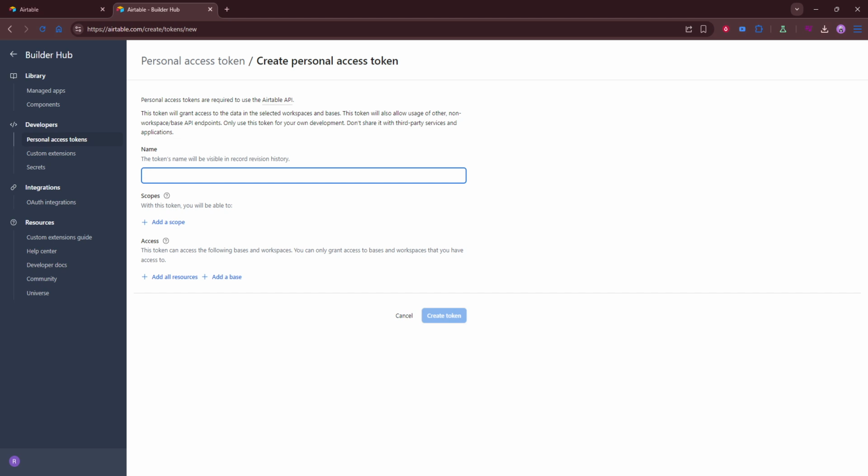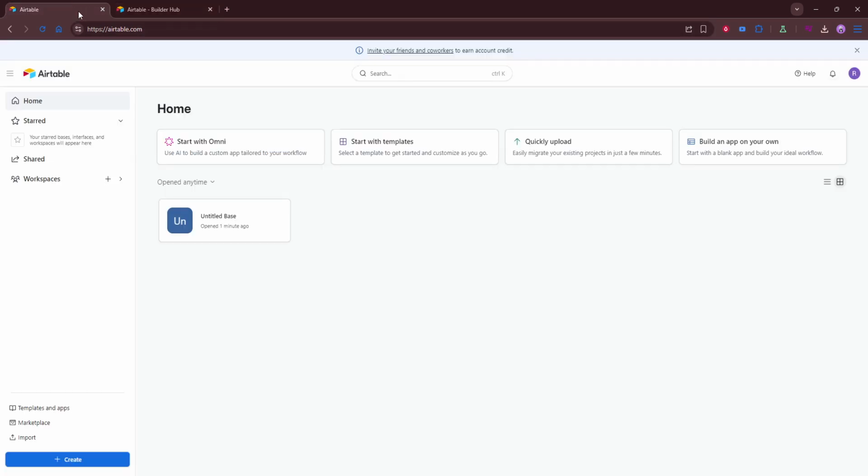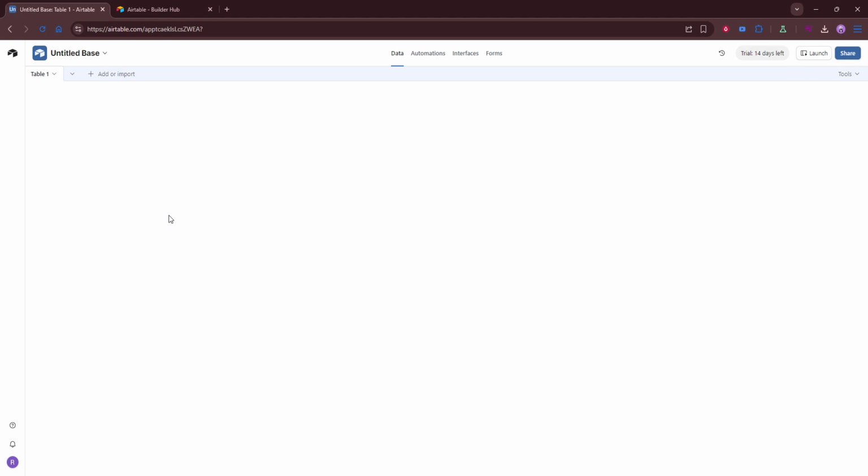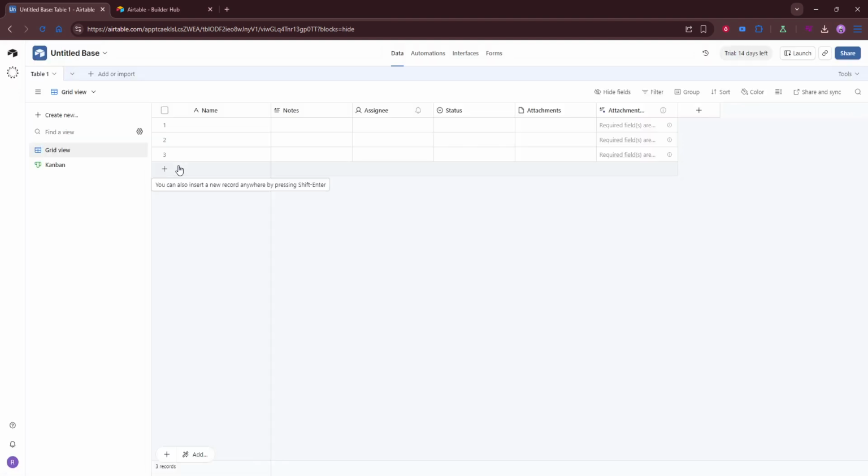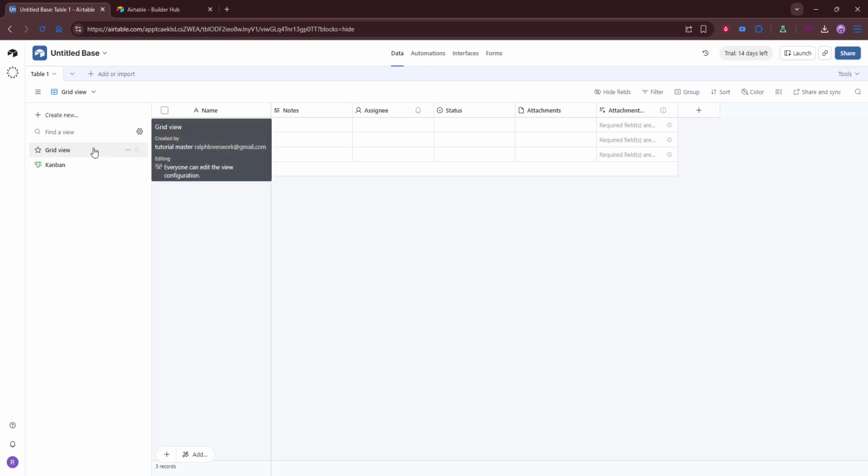Next, you need a couple of details from Airtable itself, your base ID and your table name. These are essential because the API needs to know exactly where your data lives. The base ID identifies the specific Airtable base you want to connect to, and the table name tells Airtable which table inside that base should be returned. It's a good idea to double check the spelling of the table name since even small differences can cause the request to fail. Once you have your token, base ID, and table name ready, open Power BI.